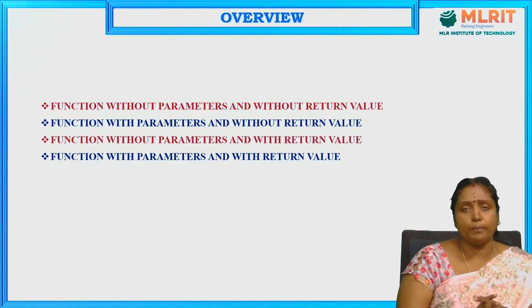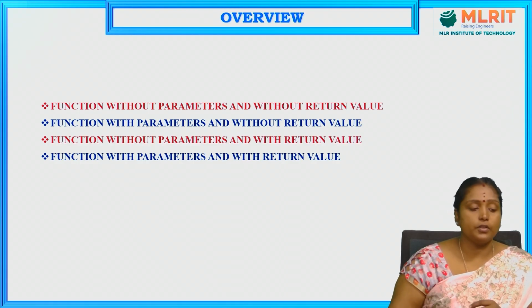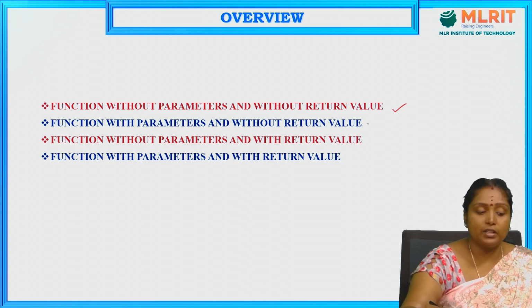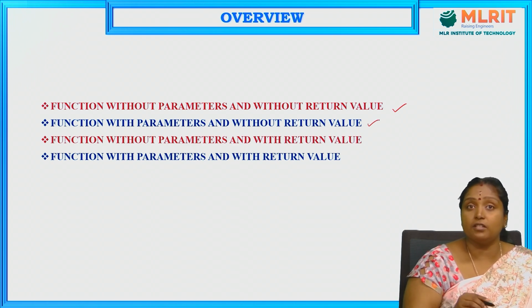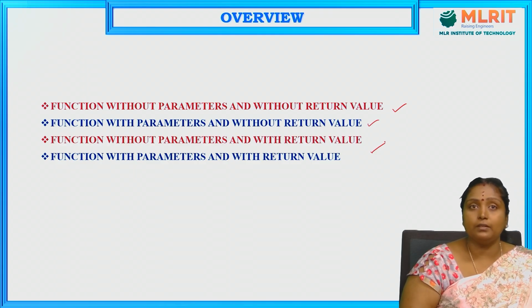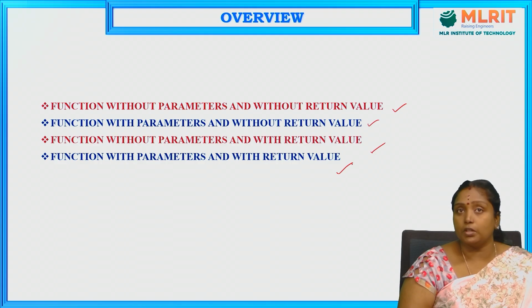So there are four prototypes in functions. The first one is function without parameters and without return type, functions with parameters and without return type, functions without parameters and with return type, and functions with parameters and with return type. These are the four functions we are going to see in this session.